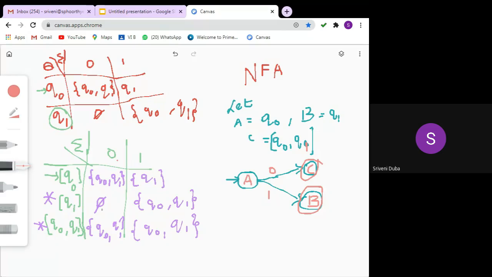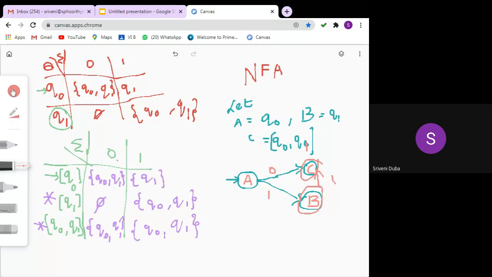Q1 on 1 is transitioning to Q0 Q1, that means it is transitioning to C. From B to C, it is transitioning, and here the input symbol is 1. Okay, fine. Next, Q0 Q1 on 0 as well as on 1 is transitioning to Q0 Q1 itself.